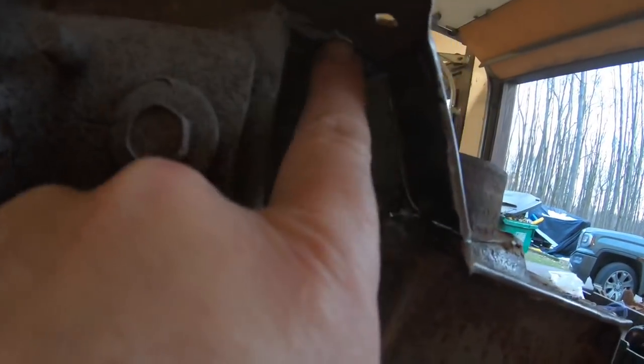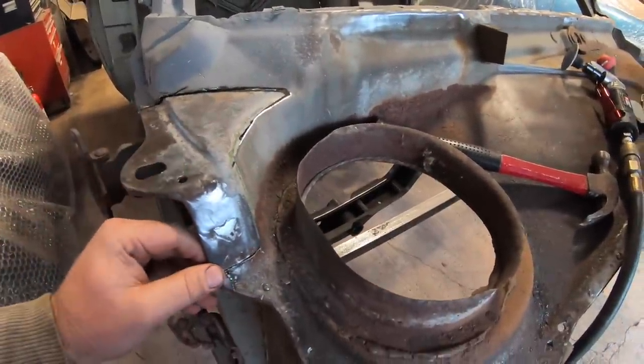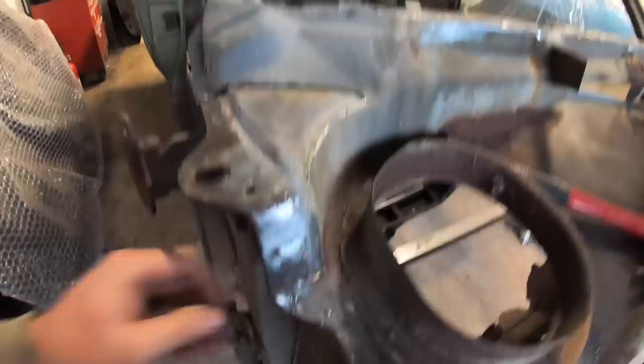On the bottom side, I did have to cut back this support piece because I left it all in place on my car here. It's kind of hard to see, but I'm going to run a weld all the way across the bottom side of this, so it's pretty much exactly like it was, if not a little bit better than the factory, because they just had spot welds, and I'm going to weld it solid on the bottom side. Making progress. Excited. Let's get this piece welded in here, and we'll definitely take our time with this, make sure everything's lined up perfectly all the way around, and keep moving.